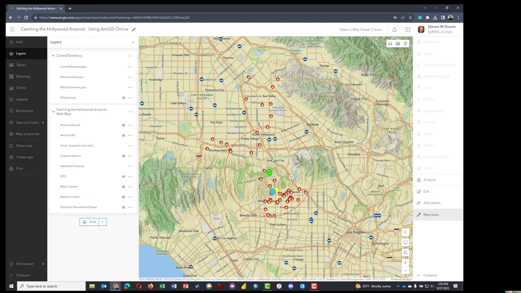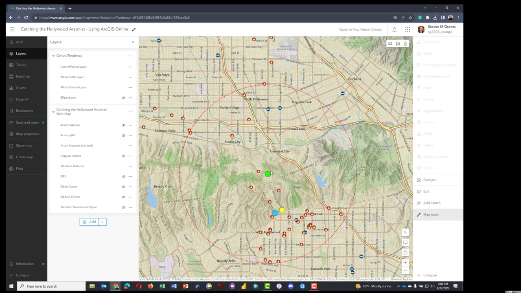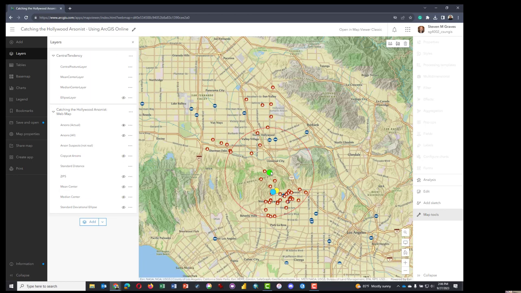But there is a pattern to the arsons in which the data is not evenly distributed. It's actually distributed in a sort of a direction which makes the standard distance circle, the red dotted one, less useful than the ellipse.